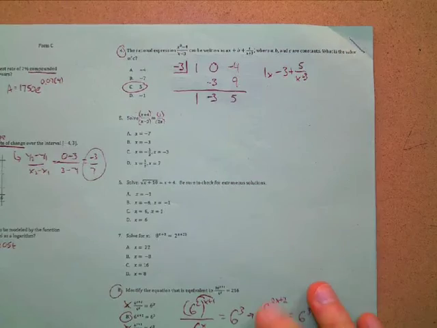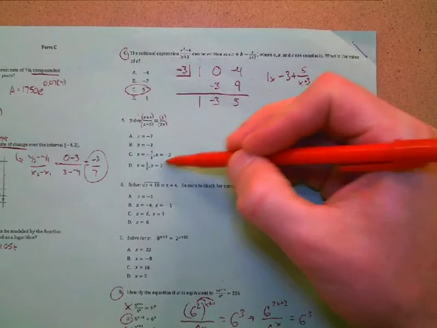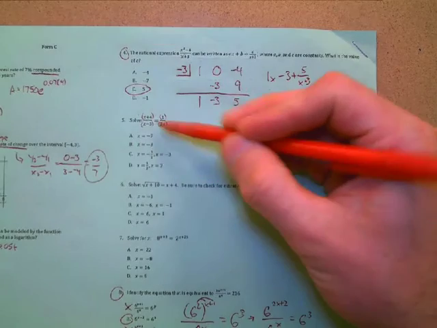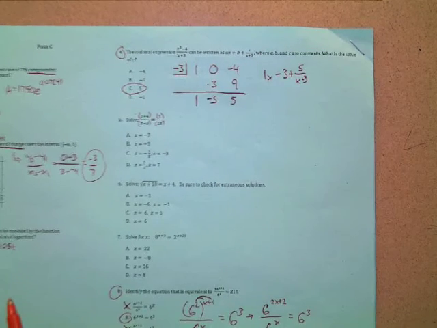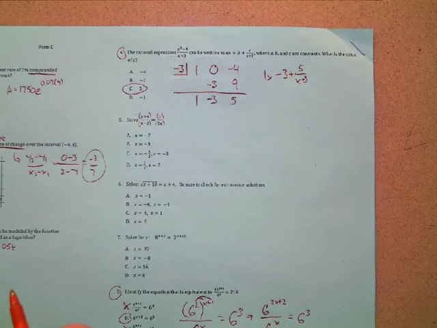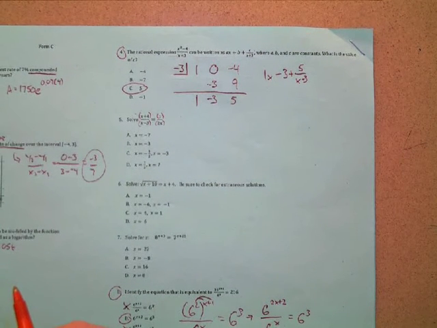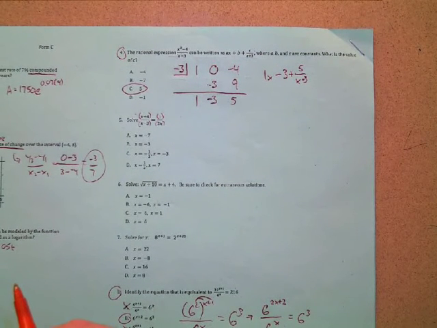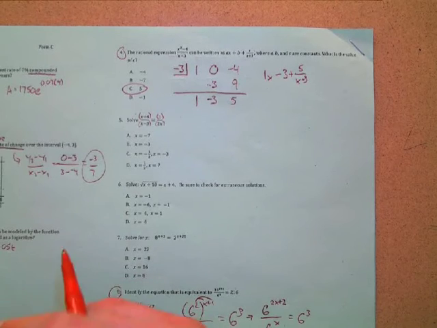Okay. The other option, of course, is to guess and check A, B, C, and D, your answers in for x, and see which ones make the equation true, which ones make the equation false. But again, when you type in your calculator, you have to type it in correctly. So if you aren't using parentheses right, your calculator is not going to help you. Okay, so all that being said, I'm going to show you how to actually solve these.